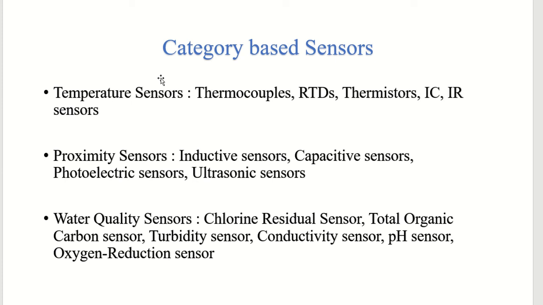Then you have the pH sensors to measure the pH level of dissolved water, which indicates how acidic or basic the water is. And then you have the oxidation reduction potential sensor, or in short it's sometimes called the ORP sensor. The ORP sensor measurements provide insight into the level of oxidation or reduction reaction occurring in the solution. So it can tell you if an oxidation process is occurring or a reduction process is occurring, and how far it has progressed.